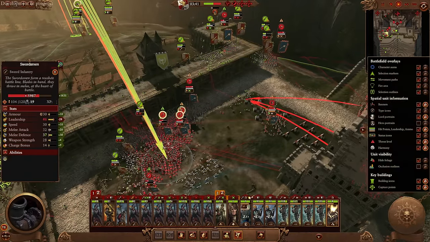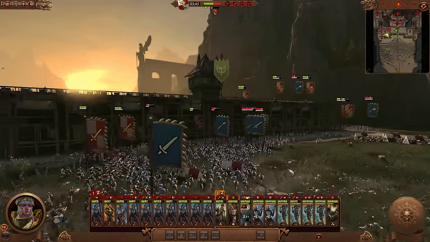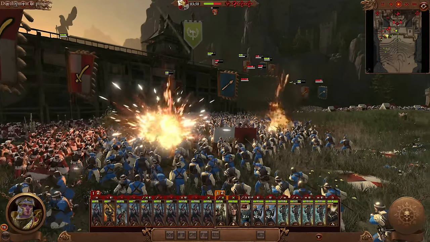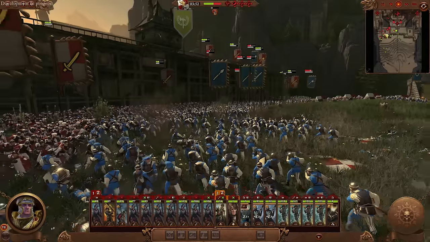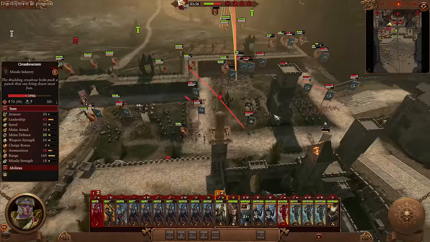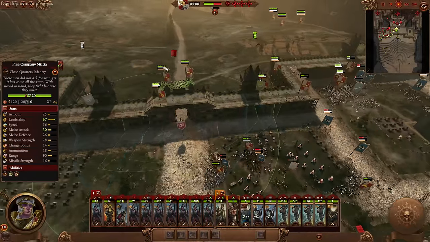117 kills for the mortars. Yeah, these guys are not faring well here. I really want to see... Ah, here we go. Here comes a volley. Let's see how they fare against this. Very good hits. Marvellous. Okay, please, please get through these halberdiers. Come on, guys.